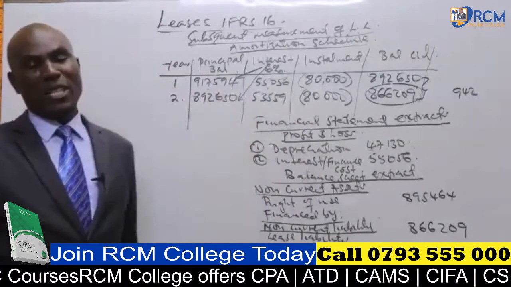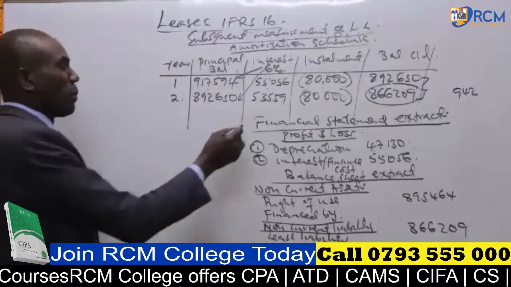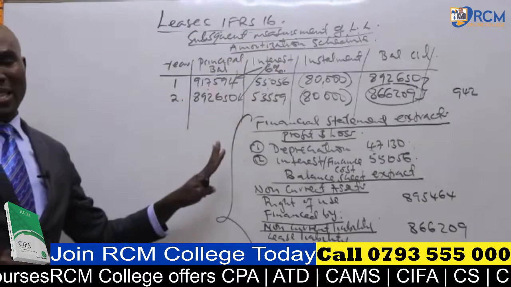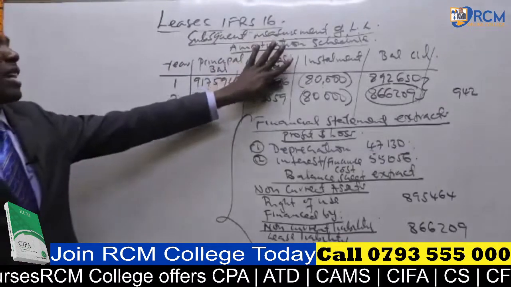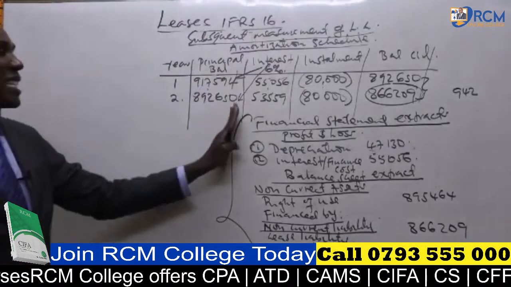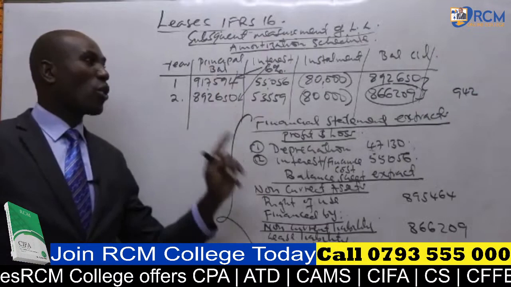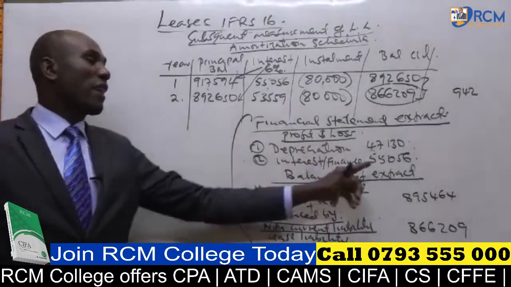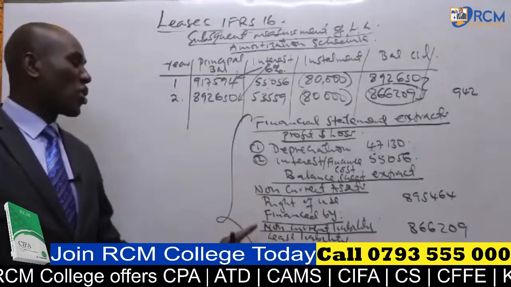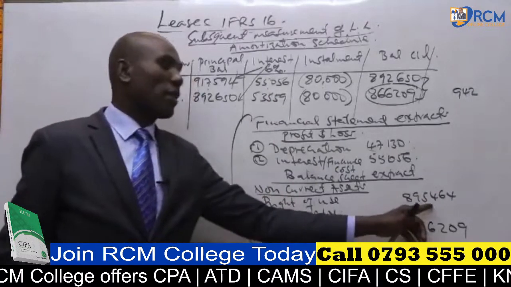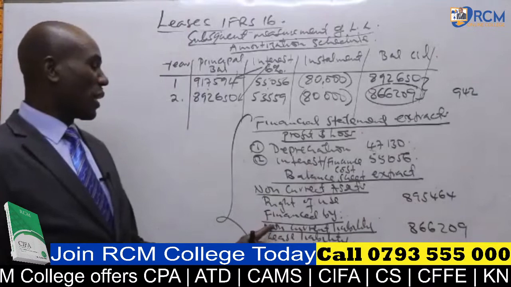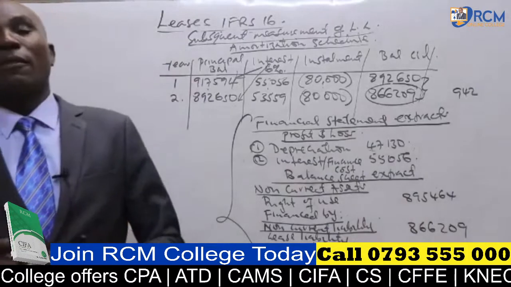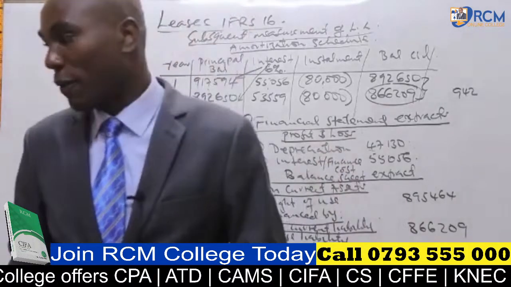But remember, in a lease, what are we interested in? What are we going to prepare to report? This is what we are interested in, not how you are doing it. Don't think that when you are doing the amortization, you are guaranteed the marks. This is where we are interested: what goes to the financial statements. In the profit or loss, you give us depreciation and finance interest. In the balance sheet, you give us the right of use asset after depreciation, then the non-current liability, then the current liability. That is when you can get the full 15 marks.